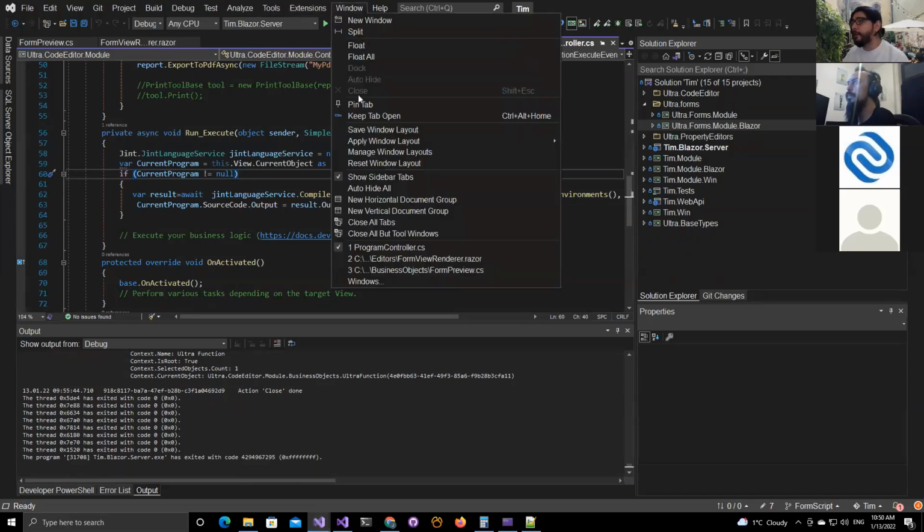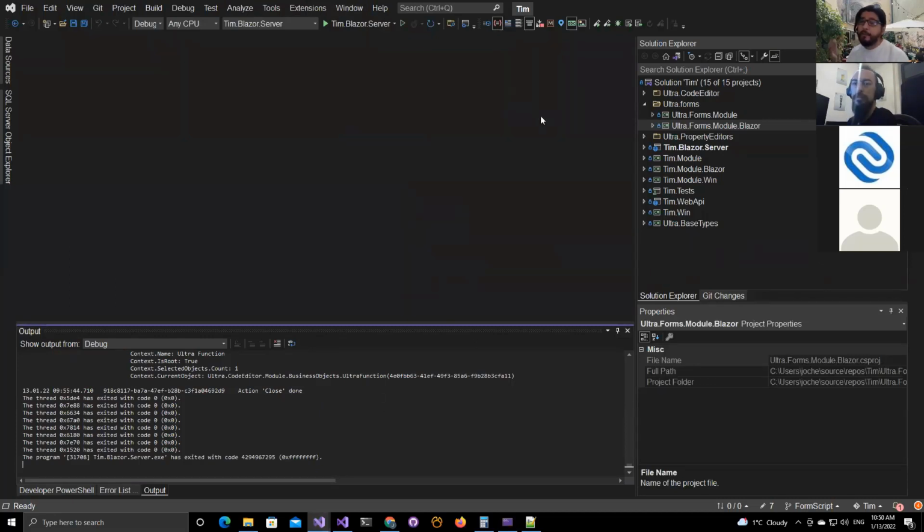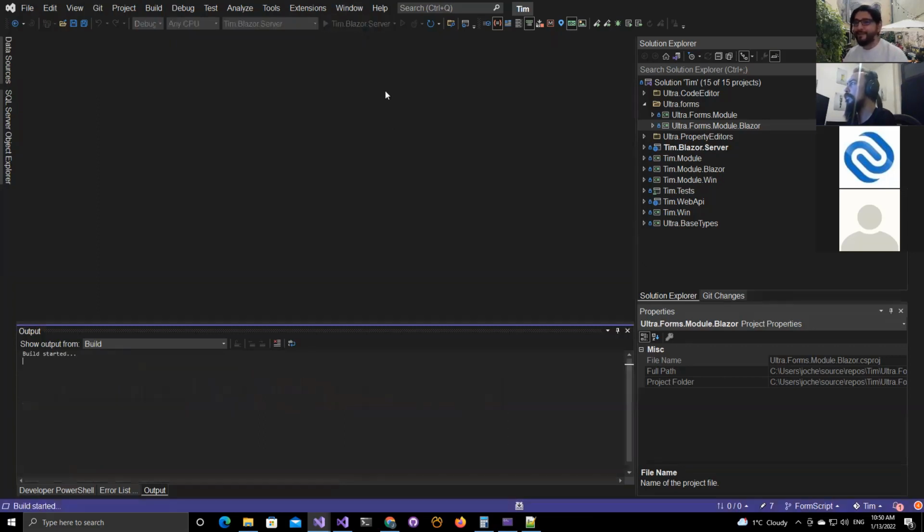So let me close this. This is an application that I'm working on for my family, for my brother. He owns a marketing agency, so it will be used to automate marketing campaigns. Let's run this for a second. I was using this two weeks ago, working with my brother, and then I opened it this morning and some stuff just crashed in front of me. You know how it is, right? So let's start.